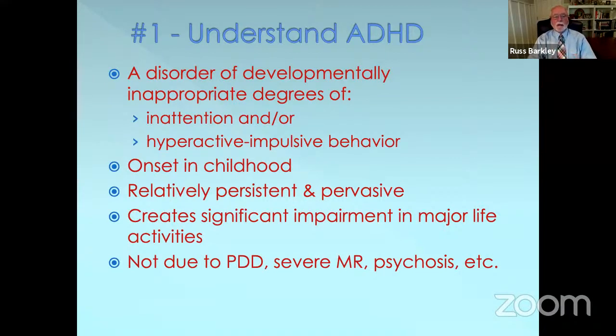The symptoms or behaviors have to be very persistent over time. That is, they have to extend across time by at least 6 months, and certainly usually last far, far longer than that. We're also looking for symptoms that are pervasive. That is, they occur in more than one situation. So we're looking at symptoms that occur at home, out in the community, with peers, at schools, and so on. So we have to be seeing these problems occurring in at least two or more of those kinds of major situations.